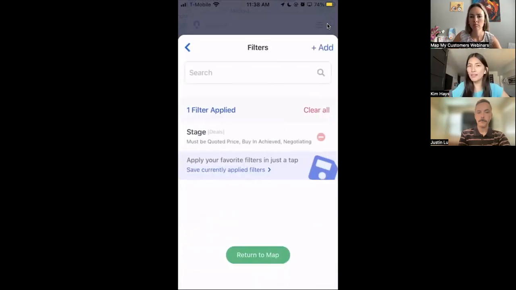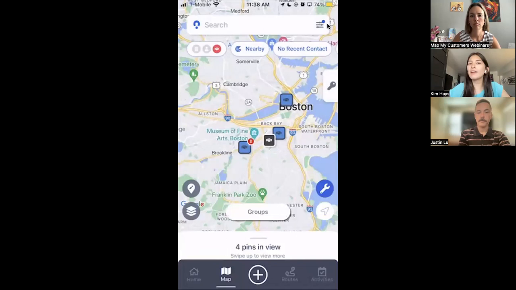We'll again talk more high level about the structure and building out these different stages from the web version. But here, when I come back onto the map, I'll now see all of those deals filled in the stage that I've selected there. So anyone in my negotiating or quoted deal section is now on my map, and it's removed everything else that I don't want to see. As a high level, again, the deals are going to be the opportunities that you're moving through your pipelines. And now I'm focused in on just those deals, just those opportunities that I know are close to closing.